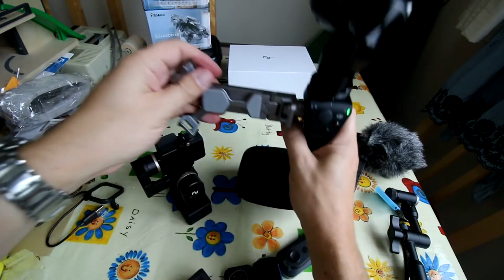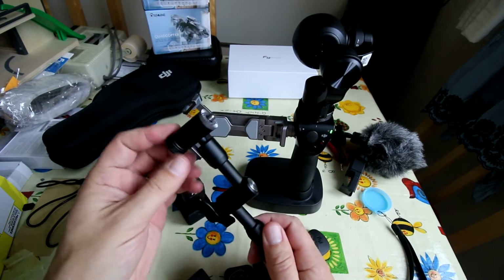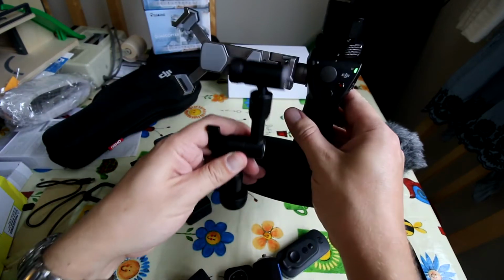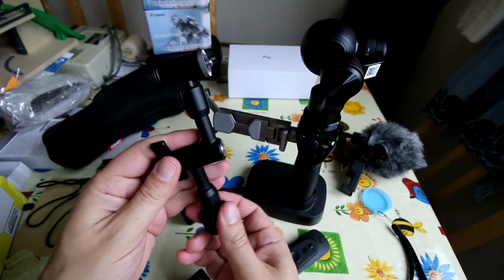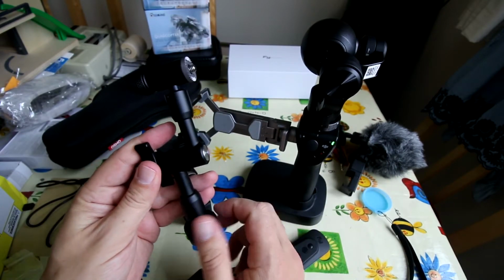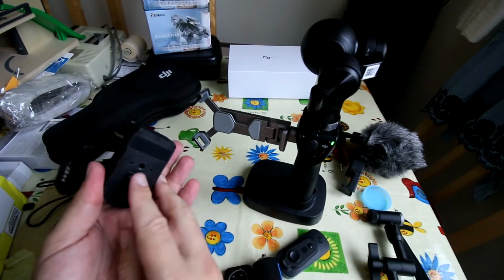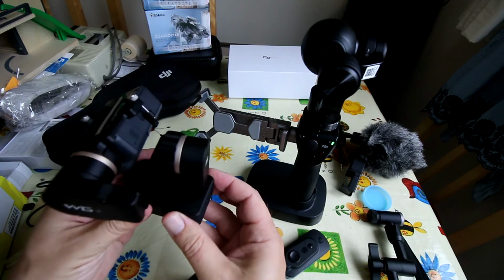So I can see why they've done that, but it does mean that you then have to buy the official DJI accessories to key into that. So this is to mount it on a tripod. That then screws in there and you can put it on any tripod mounting. So you could put it on a suction cup or a tripod or a stick that wasn't designed for that. Whereas obviously with the WG2, because it's just got a tripod thread under it, you can just put a selfie stick or anything else onto that really easily.